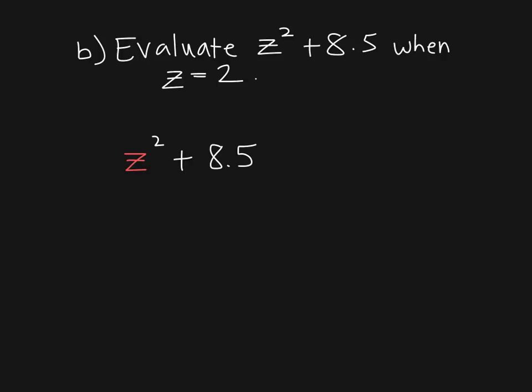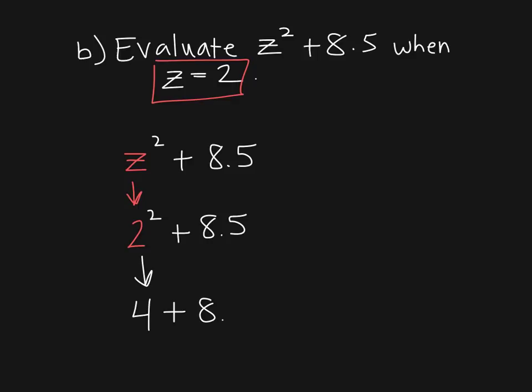All right, so I'm going to fill in what I have for z because z equals 2. So I'm going to go down and I'm going to put 2, keep it squared, plus 8 5/10. Order of operations tells me to do exponents first. So 2 to the second power would be 2 times 2, which is 4, plus 8 5/10. So this one, when we're talking about decimals, remember this is from chapter 2, I'm going to line up my decimal places. Whoops. I'm going to line up my decimal places. Let me erase that. I have 8 5/10 plus my 4.